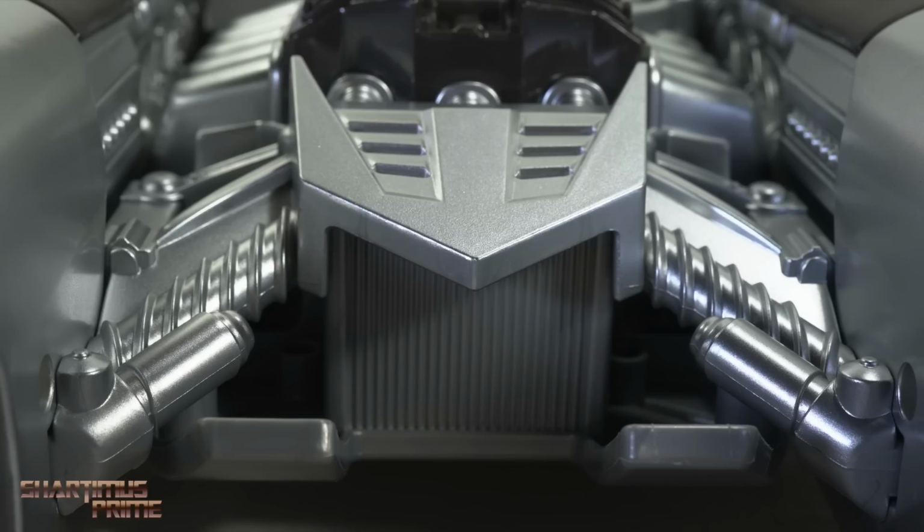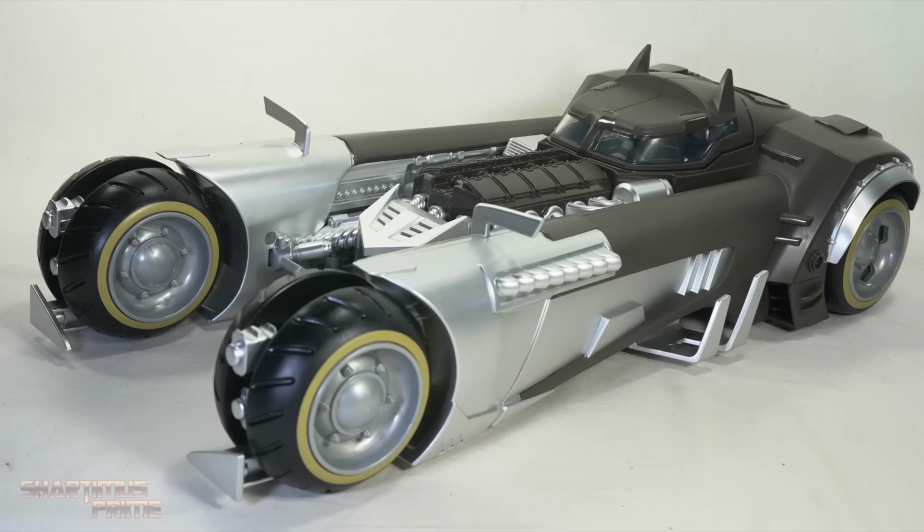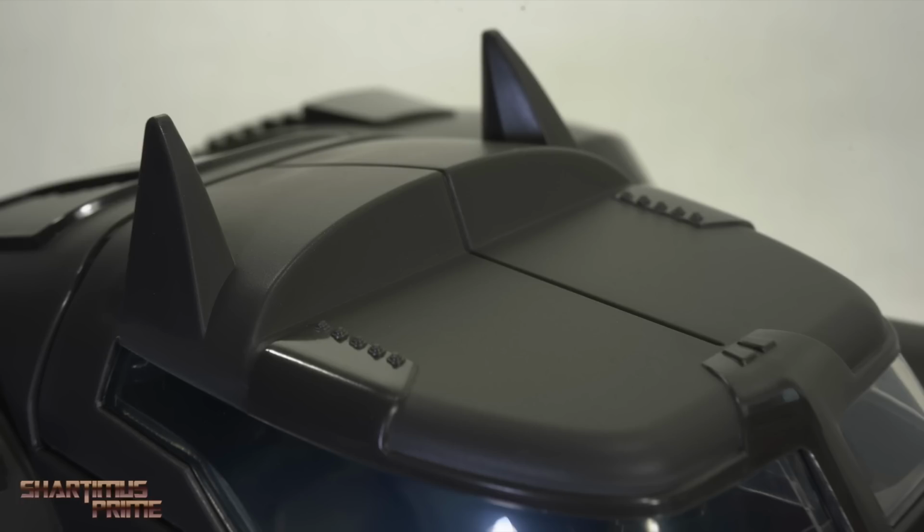I think it looks really badass. I like the heft to it. I like that there's some weight to it. It feels like it has a lot of quality there. And the functionality of it, you know, it rolls great, but it also has parts that pop off, not super easy on me, but they pop off in a way where I don't feel like this is going to break easy or anything. It doesn't feel cheap in any way to me, and it is a higher price point.